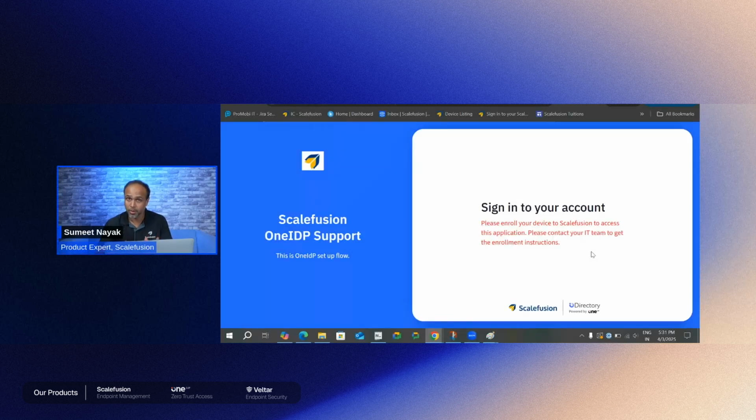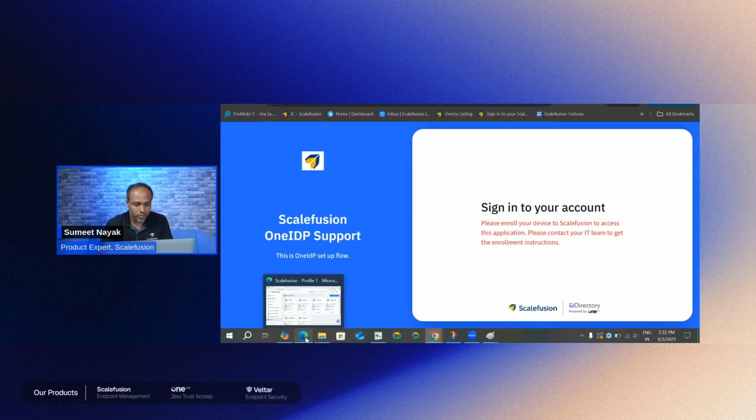Which implies that this device was not trusted. This is not a trusted device. If this is not a trusted device, you cannot access your work applications. Any application that uses your Microsoft O365 login, tied to your Microsoft O365 credentials, on any device in the world, you would have to go through compliance checks. If you fail, just like what happened right now, it is not a trusted device. Obviously, it failed the compliance check, so you were blocked.